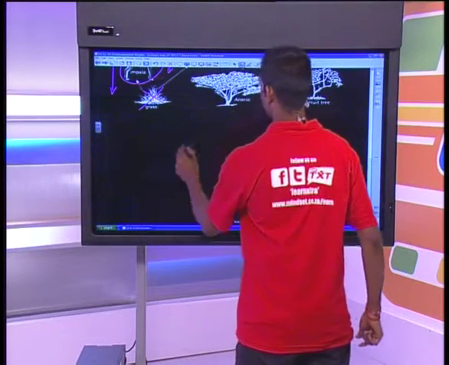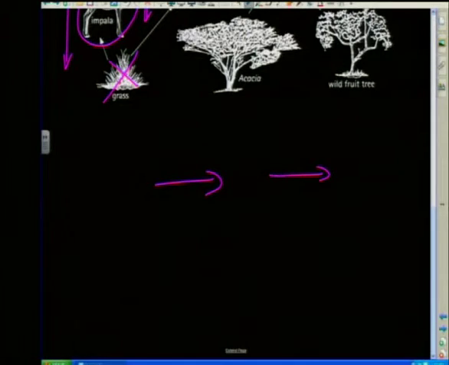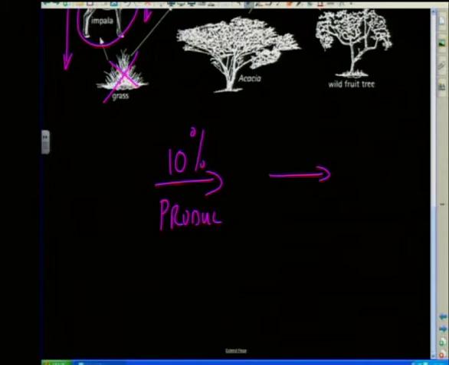Well, if we look at the movement of energy from one trophic level to the next, we use 10%. If 10% of the food was available from the producer to the consumer, I would say that it would be 8% or less. So the amount of energy available to the carnivore would be much less.